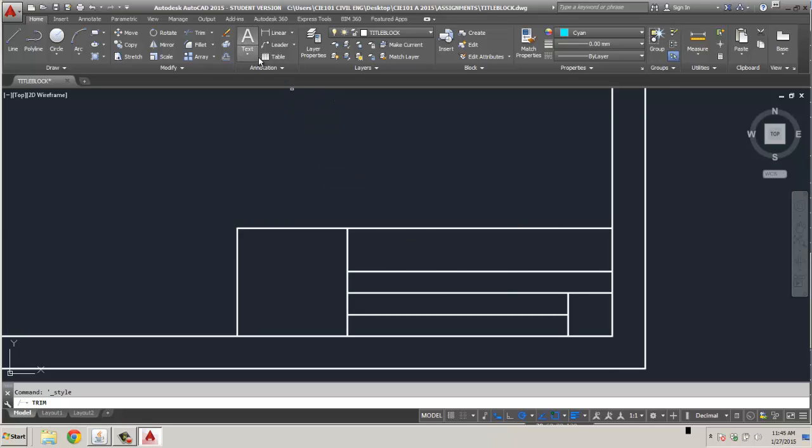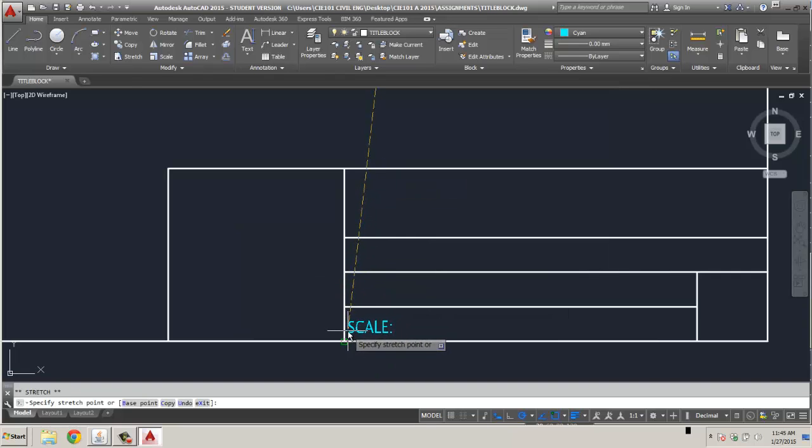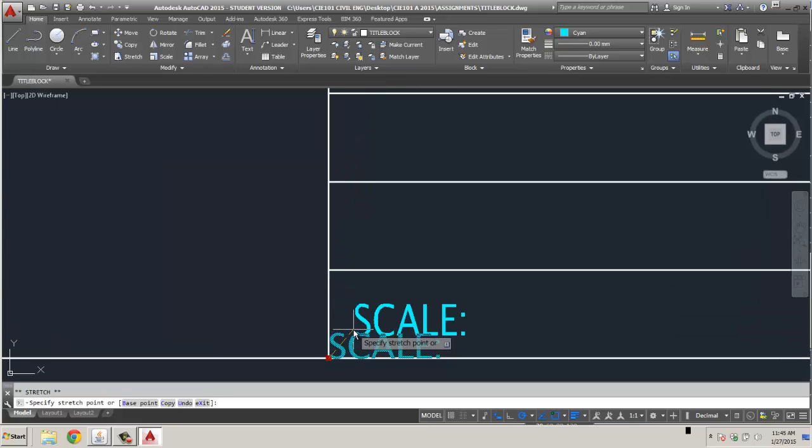So now we're going to create some text. I'm just going to use single line text. And I'm just going to left click anywhere here on the screen and hit enter. And I'm going to type in scale. Okay, I can select this and move it down. So I'm going to put my scale right here. It wants to snap to that point. If it tries to snap to a point, just hit your function F3, and then you can just kind of eyeball where it needs to go.